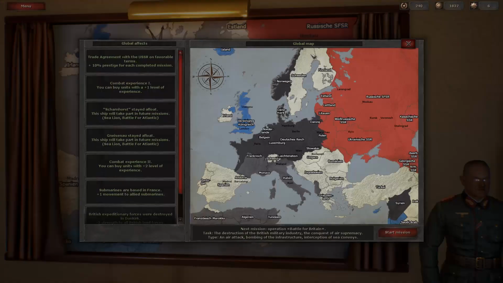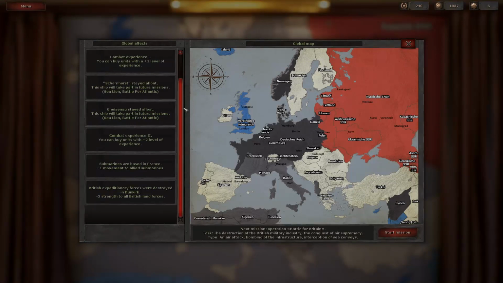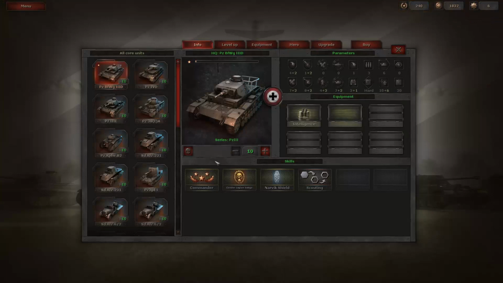Yeah, so what we got there is the British Expeditionary Forces were destroyed in Dunkirk, minus 2 strength to all British land forces, which is nice, I guess. Next one will be the Battle of Britain. I'll be taking care of my forces. First of all, though, let's rebuy an artillery.